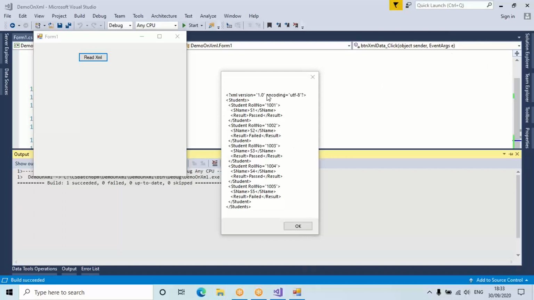First line of this file, what do you call it? XML version 1.0 encoding UTF-8. What is it called?